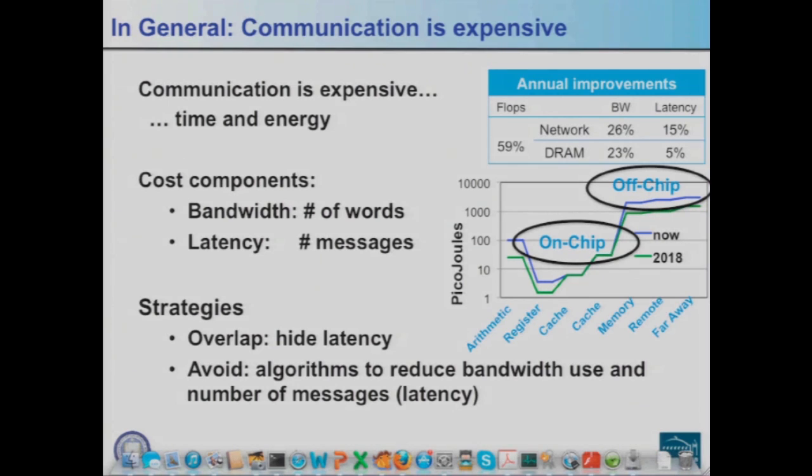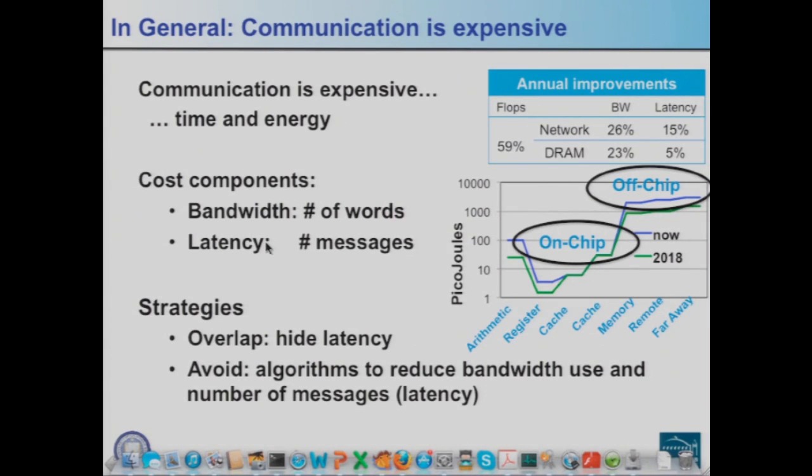It's also expensive in terms of energy. This shows the energy that's used to perform an arithmetic operation on one of these systems, in picojoules, and the amount of energy that's used to move data from these different levels of the memory hierarchy. As long as you're on chip, you're fine. It's probably about the same amount of energy or less than you use to do an arithmetic operation, but it goes up by 1 or 2 orders of magnitude as soon as you go off chip. So that says that the big cliff that you fall off of in these systems is not even between nodes, it's between the processor chip and the DRAM, or whatever that memory is going to be. As soon as you go off chip, you're starting to consume a lot more energy in the system. So that means we really need to optimize communication. There's a couple of different ways of looking at communication.